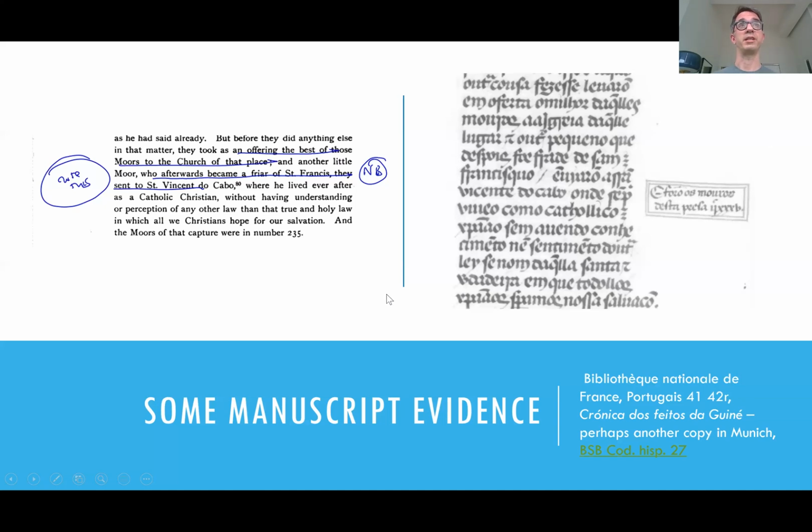Okay, so what do I want you to take away here? One is that 1444 is an important date, both in the history of slavery and the history of racialization. Two, that the forms of slavery already present in Portugal by 1444 are quite distinct from what slavery would become in the New World. Three, that the forms of racialization are quite distinct from what they would become in later centuries. And four, the motivations that the Portuguese offer for capturing and enslaving Africans are really going to slough away or fall away in the ensuing centuries when it becomes simply a matter of making as much money as possible and then looking secondarily for some way to justify treating people as if they're just means to an end.